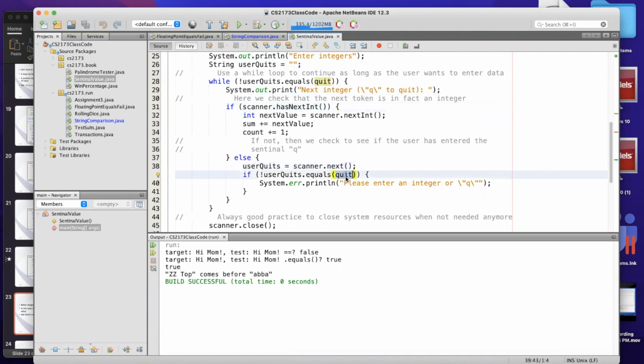And if it's not equal to quit, then I'm saying, hey, you've got to enter either an integer or a Q. But if it is Q, then when it circles back to the while test, now they're going to be equal.